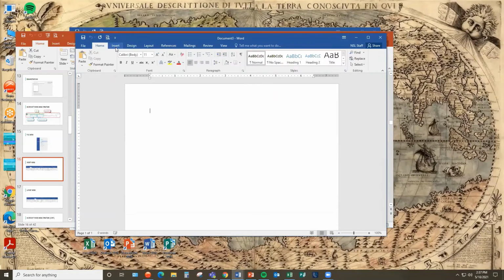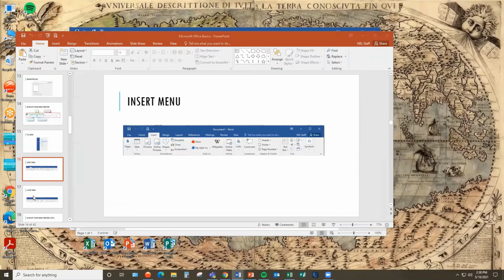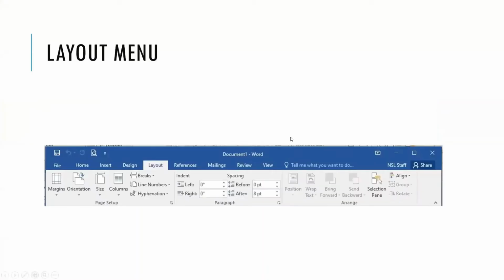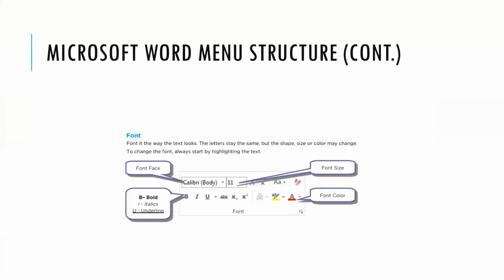So that's the File menu, the Home menu, the Insert menu, and then the last one we're going to talk about that I think is really important is the Layout menu. The Layout menu is going to determine how big your document is, what margins your document has, and if you have columns. So that's what's important to know about the Layout menu.